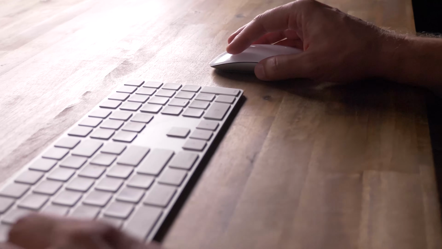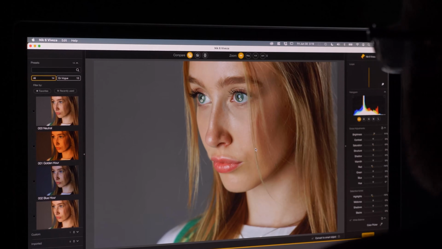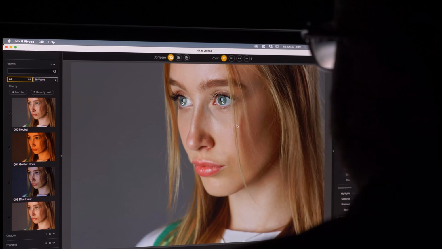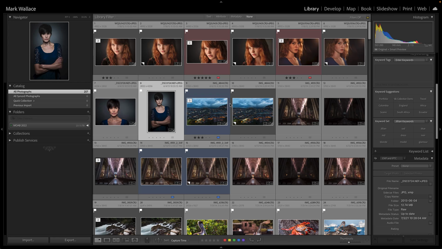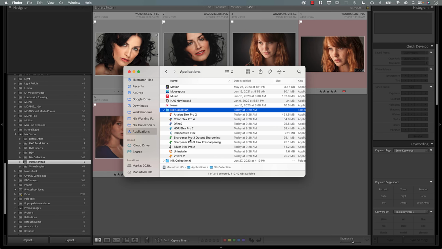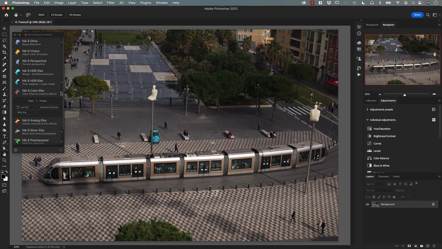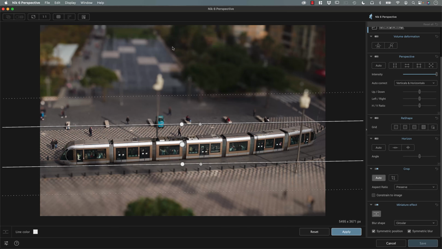If you're a photographer who doesn't love monthly subscription fees, then this is great for you because you can use all of the Nik Collection as a standalone app. But if your workflow includes Photoshop, Lightroom, Affinity, Photolab, you can use the Nik Collection. It's seamlessly integrated with all of those apps. And I'm going to show you how to use them both ways, as a standalone app and as a plugin.